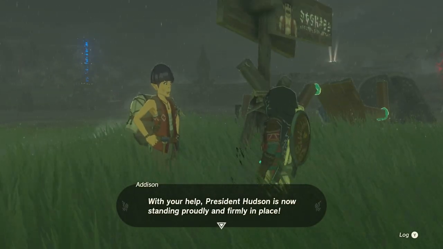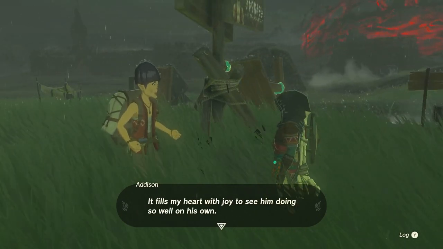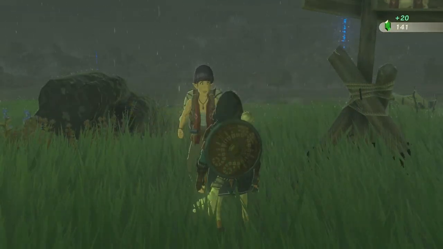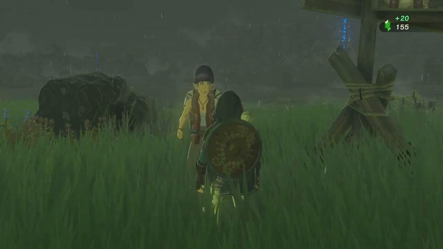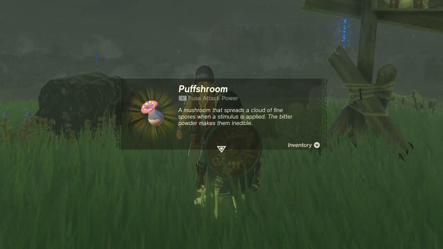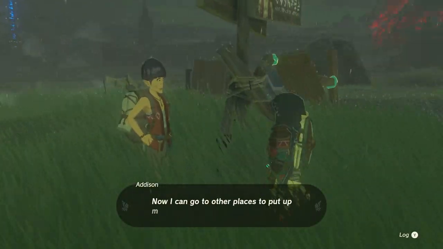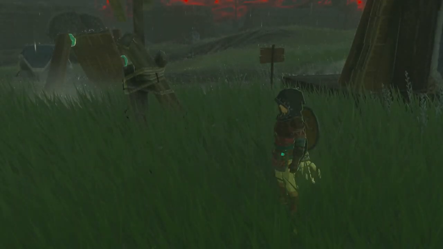With your help, President Hudson is now standing proudly and firmly in place. It will fill my heart with joy to see him doing so well on his own. Take this as thanks. Do we get food as well? Yeah. And do we get something special as well? Puffshroom, that's something new. A mushroom that spreads a cloud of fine spores. Ooh, I guess poison. And with that, he's off. See you at the next sign.